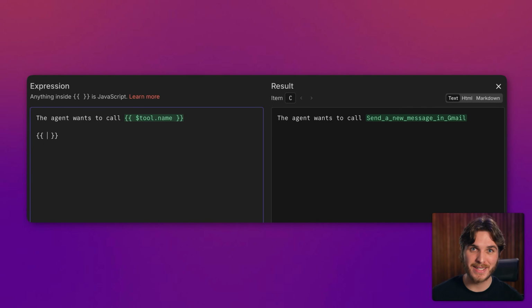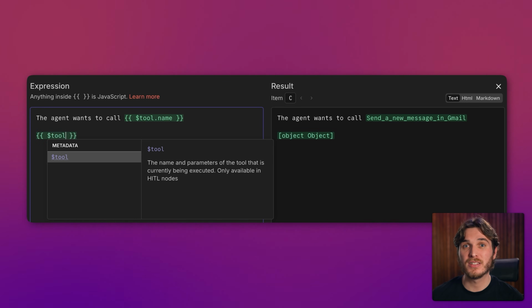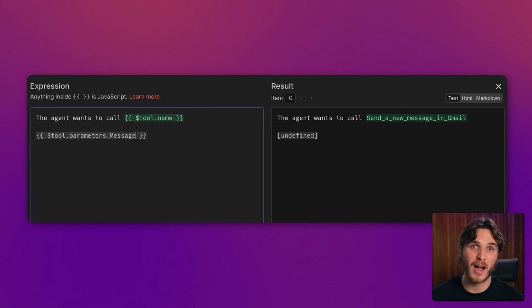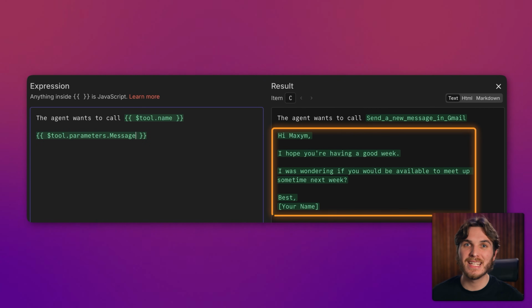And we made this really easy to do. There's a new $tool option that lets us dynamically access the tool details that the agent is sending to the tool. So we can say tool.parameters.message, and it will display the exact value that is being set to the message field in the tool. That means you see the actual parameters that will be used in the tool once you approve it.